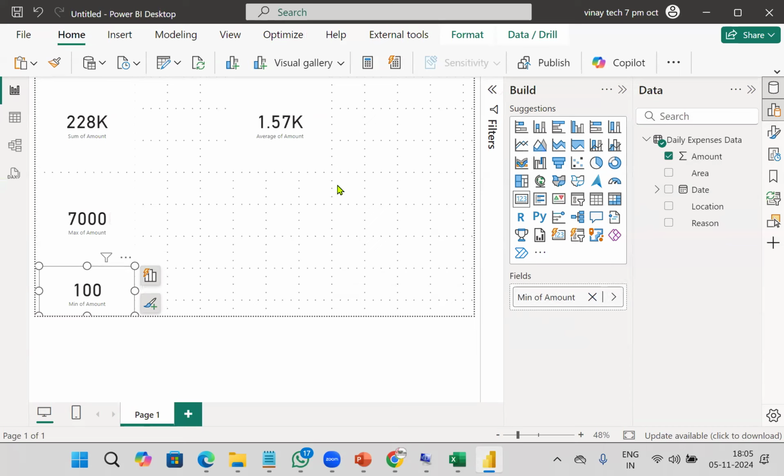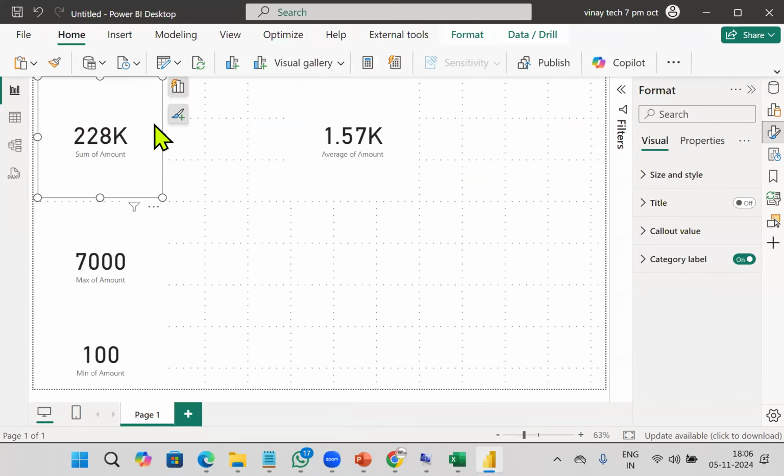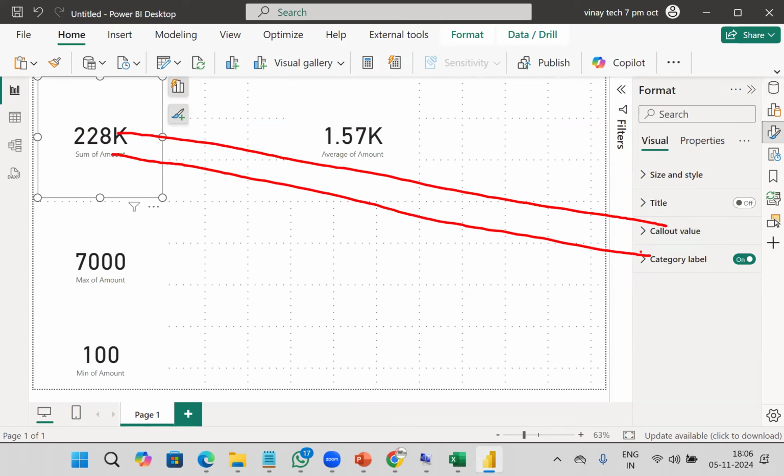Done. I want to format, so I will go to this. This is the formatting area. How do you want to format? I will minimize this. This is called the callout value. This is called the category label. Just go and format.